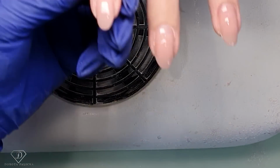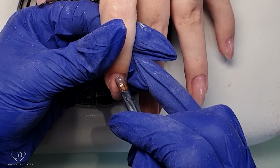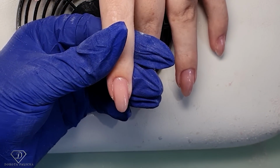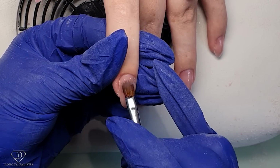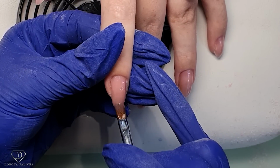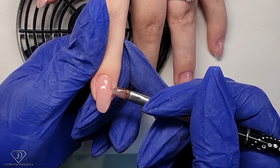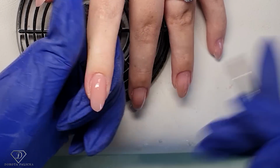Do the same on this one, but with this hand. I always want my right hand to be ready first, and that's why I have done 3 nails on that right hand, and then on this hand I'm only going to do 1 nail, because I want to be able to file the other one and cook it sooner.